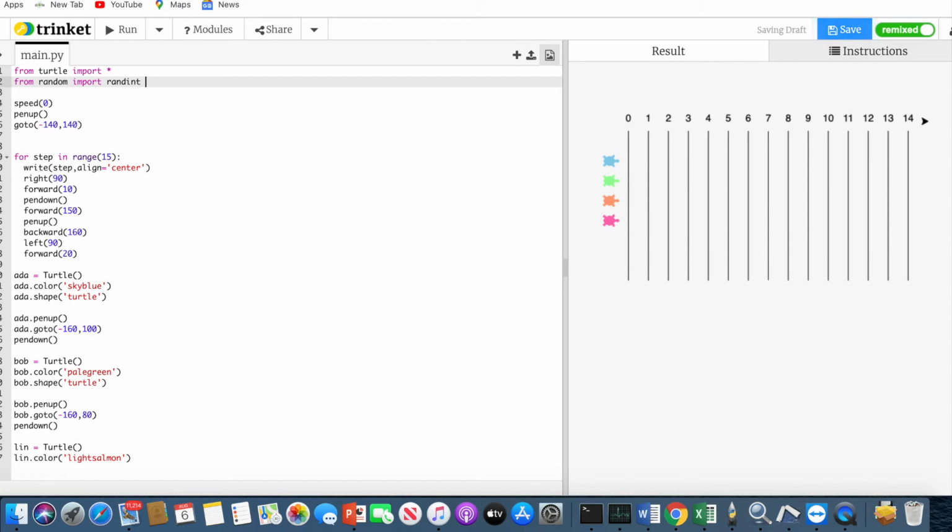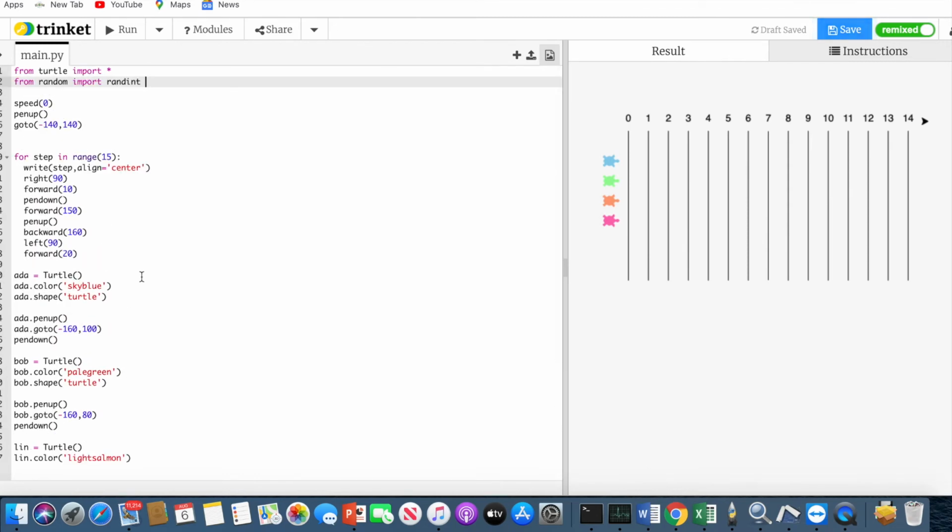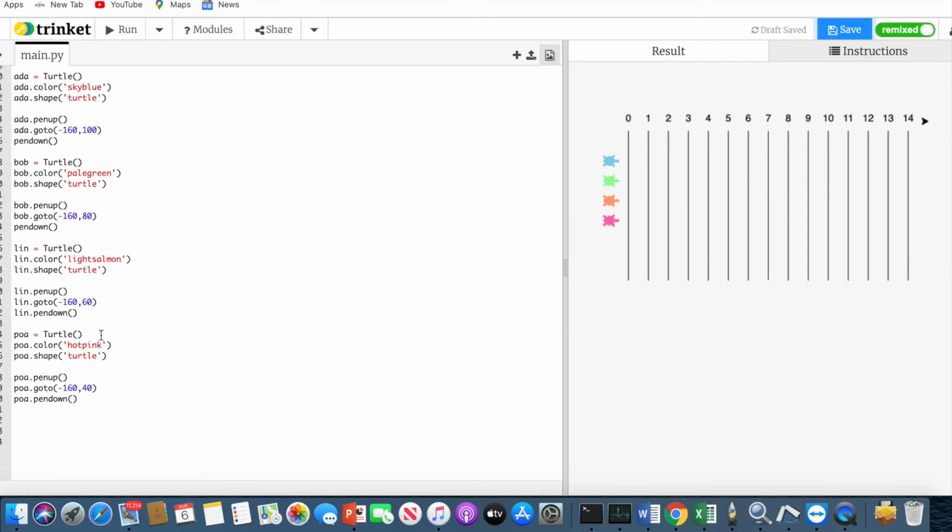So this means that now we're allowing the function random to come out, which allows us to make a random generator for the computer. If you want to know more about this, I was explaining it in my previous video, Rock, Paper, Scissors, where I got the computer to randomly pick either rock, paper or scissors. Be sure to go check that one out as well.